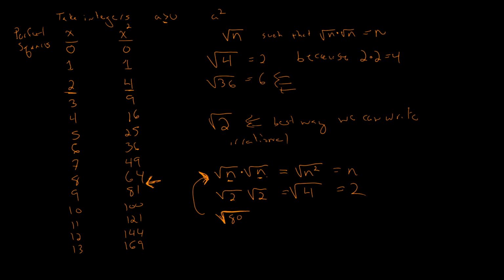And so I divide 80 by 64. Well, I get a decimal, so it isn't going to work. I divide 80 by 49, and I get a decimal, it's not going to work. I divide 80 by 36, and I get a decimal, it's not going to work. I divide 80 by 25, and I get a decimal, it's not going to work. But I divide 80 by 16, and I get 5. And so I can rewrite this as the square root of 5 times 16, which is nice because I can break these into two parts now.